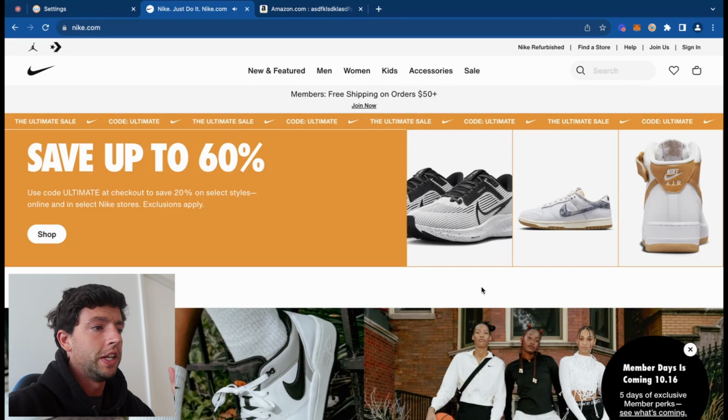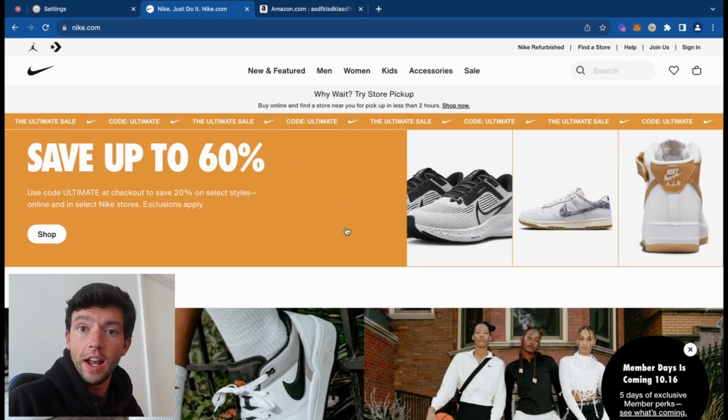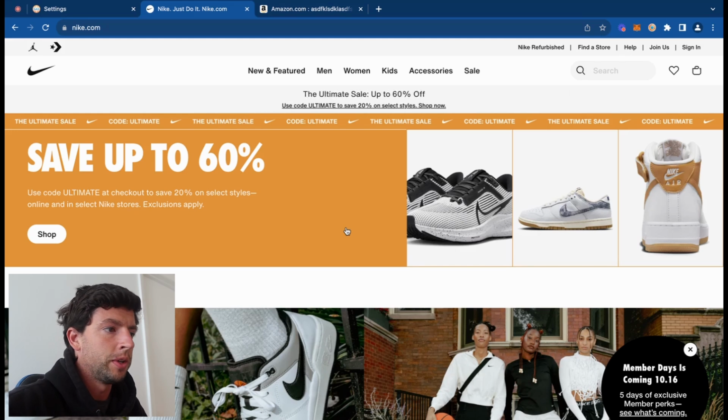We can see here on my screen, Nike.com has a big sale going on. They also have 10% on Rakuten. And just the next couple of days with Prime Day, basically every website has a big sale, so it's going to be a lot of opportunity to find profit. And I want to show you guys how we can do some of that, right?